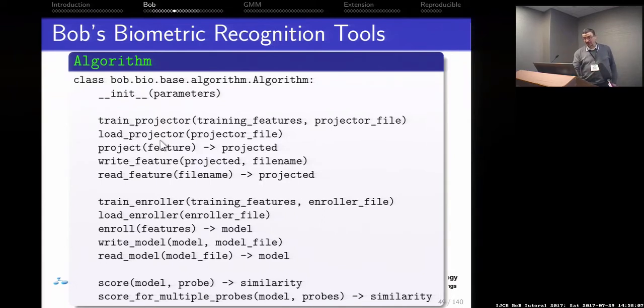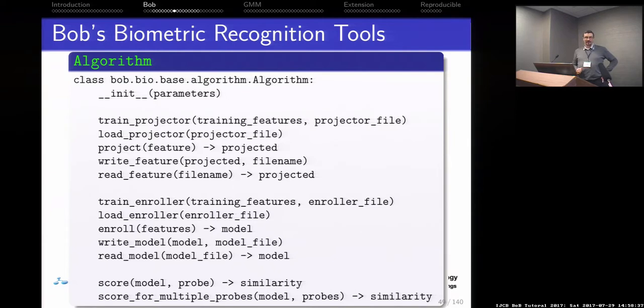Then we have a project function that takes a sample and projects it. And a write feature, read feature, which will write and read this projected feature. But the nice thing about that is that this whole block is optional. So if your algorithm does not need to do any projection, you can just not implement these functions.